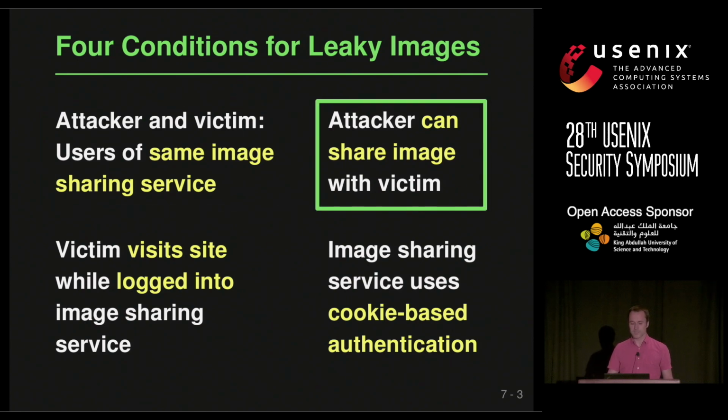Condition number 2 is that the attacker can actually share an image with the victim. In many cases, for many of these image sharing sites, all you need to know is the email address or the username of the person you want to share an image with. So it's pretty easy to do this. In some cases, there's some other precondition. For example, on Facebook, you need to be friends with that person.